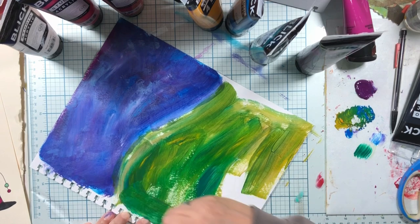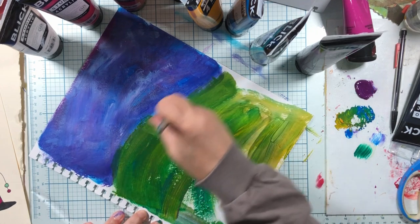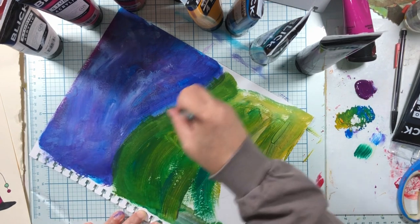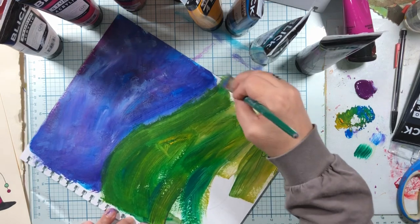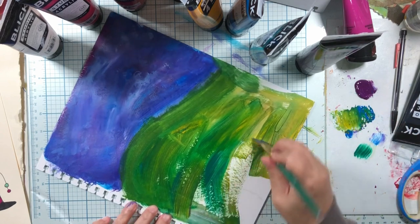See, I like a blue. I like a lot of blue in my green. Some people like a lot of yellow in their green. I like a lot of blue in my green. Look at what that did. That made little rufflies over there. I could use some rufflies over there. All right, let's just try to cover this all up.